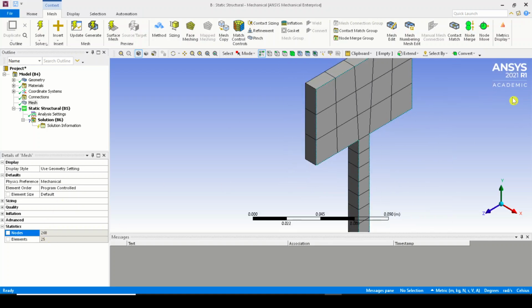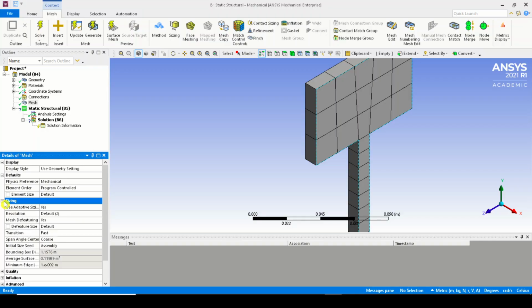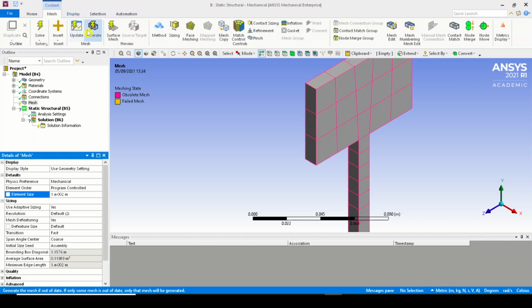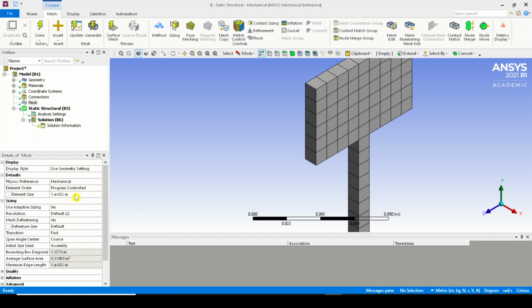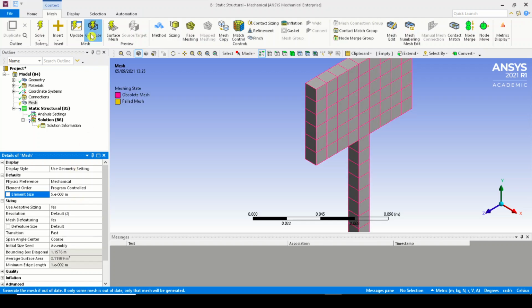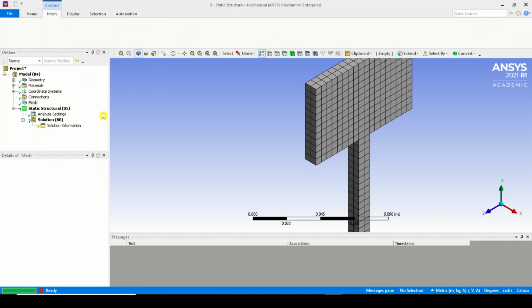Now, since I'm using an academic license, I will have a limitation on nodes. So you just have to play with the sizing in that way. Clear? I will look at the default sizing, which is 1e-2. Let me enter this value over here and see whether there is any change in the mesh. Yeah, so this is 1e-2, the default. Let me write over here 5e-3 and click generate to increase the density of the mesh.